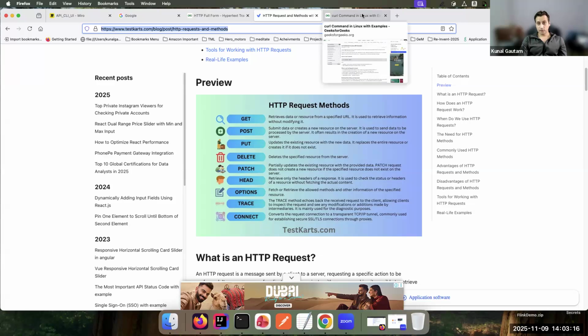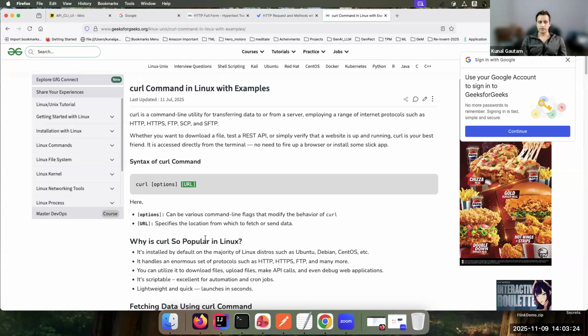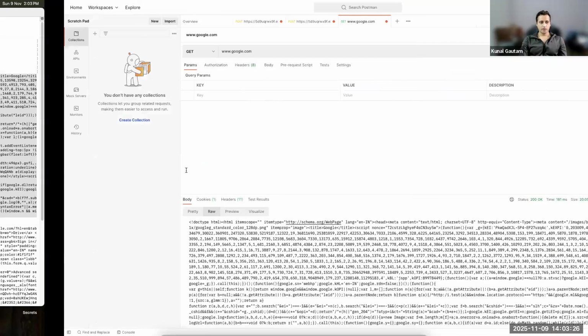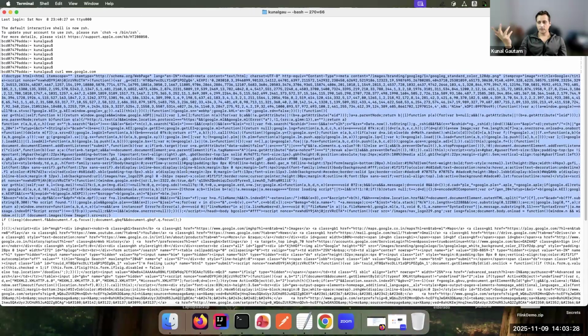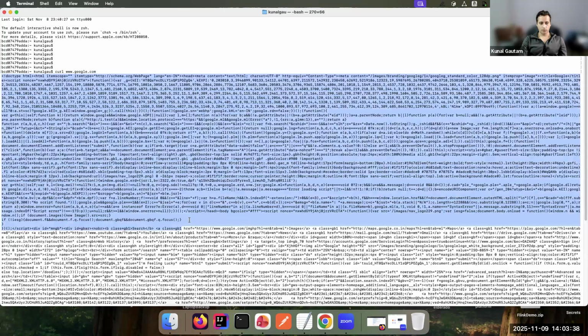If I want to do the same thing through a CLI, I have something known as the curl command. So you have curl, you give the URL, and it will download the HTML page for you. So let's quickly go and have a look. First of all, the UI is done. Because I used a browser, I was able to connect to google.com. I use the curl command here now. As you can see, the moment I typed in curl google.com, this is the HTML page it downloaded.